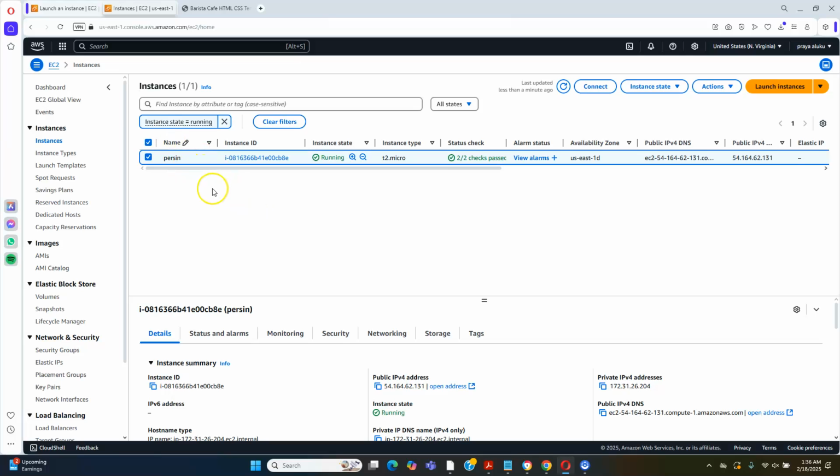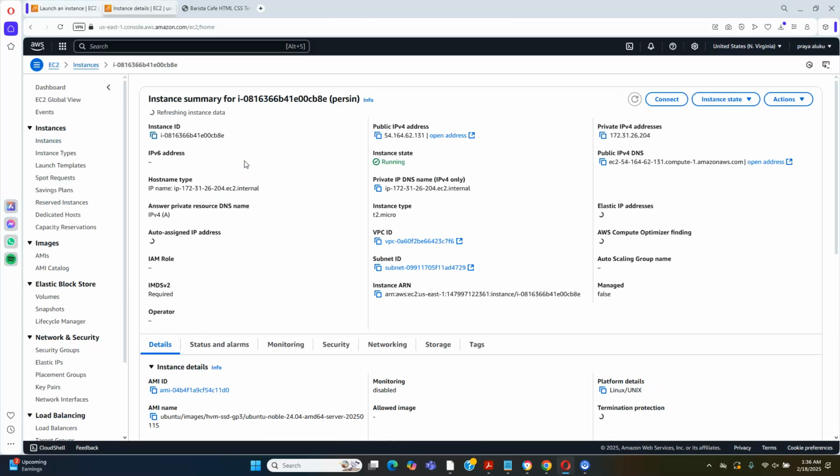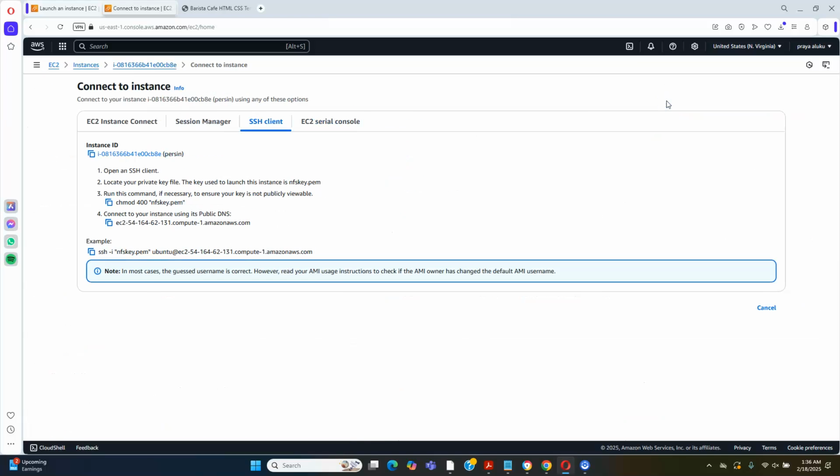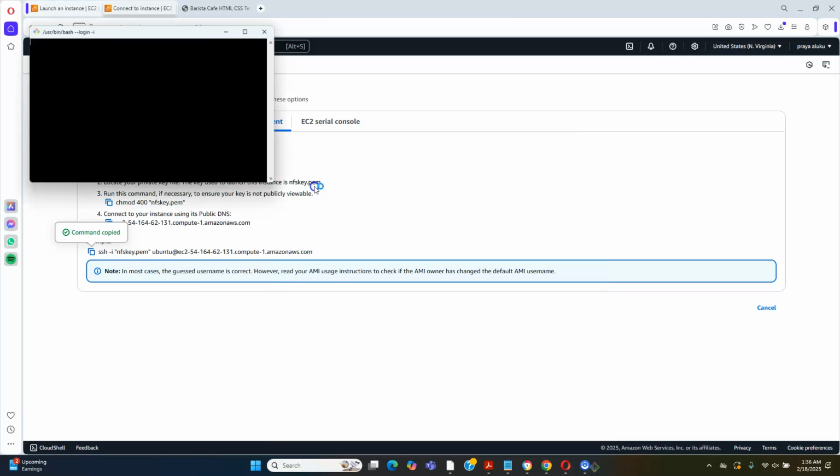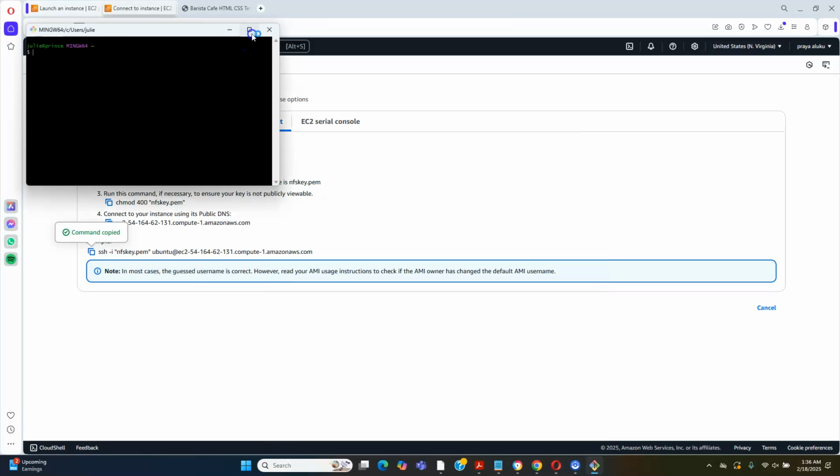So we have to click on the instance ID, we click on connect, copy, and open our Git Bash. Our key, paste, download folder.